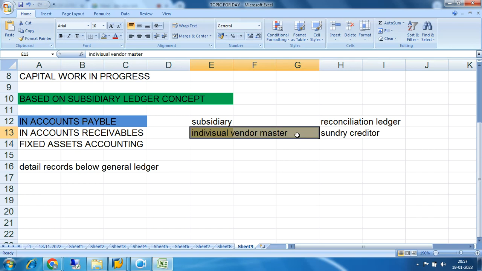While creating the individual vendor master, the very important thing is that we link the GL account of sundry creditor. That is very, very important.